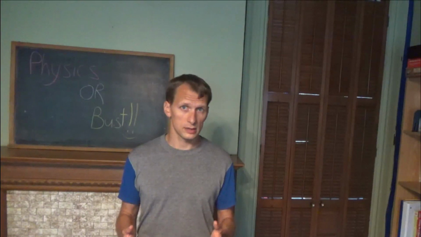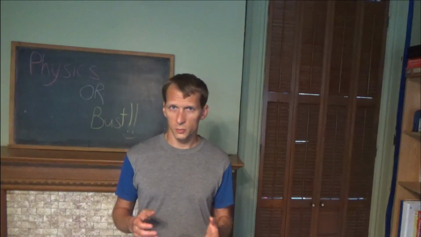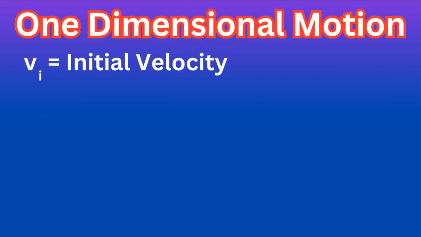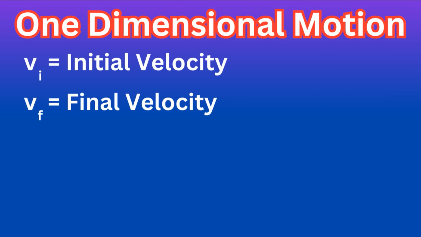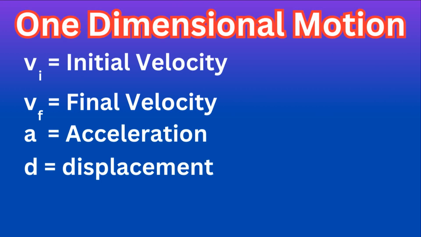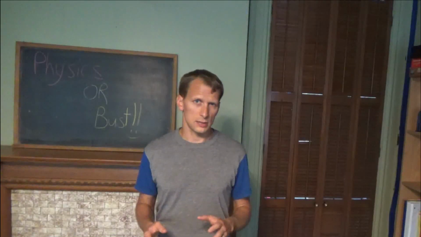Before I give you the 4 base equations, I do want to go through what variables I use and their descriptor. I use vi for initial velocity, vf for final velocity, a for acceleration, d for displacement, and delta t for change in time. Now that we have a basis for collecting information, a few organizational tips are in order.